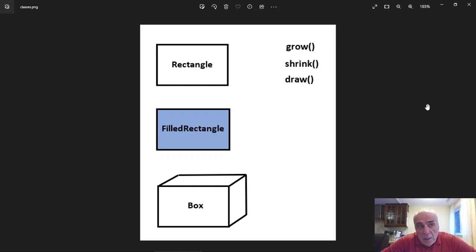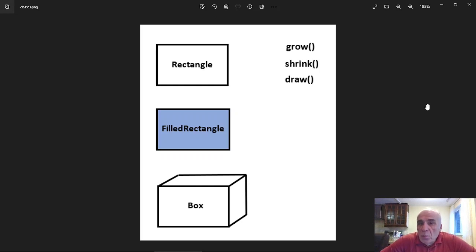On the other hand, they should be meaningful, comprehensive, so they should be able to illustrate all the important stuff. So what I'm going to use in my course is three classes or objects. We will discuss the difference. And it's a rectangle, a filled rectangle, and a box.